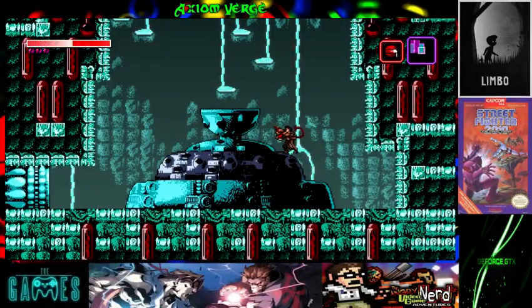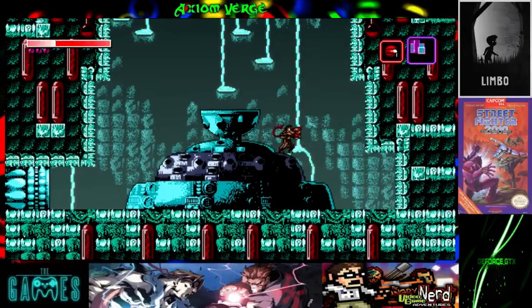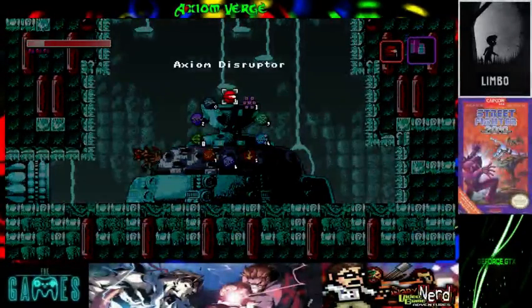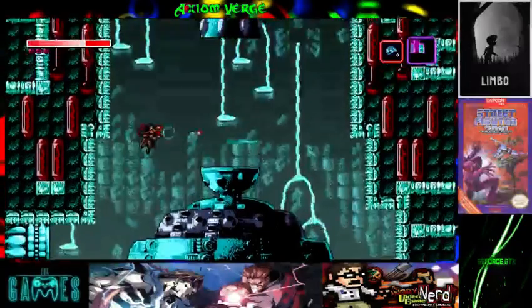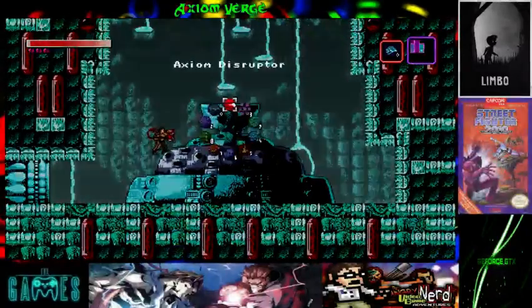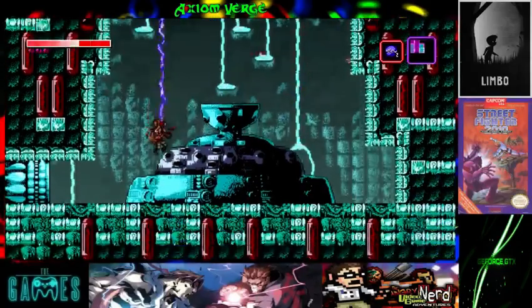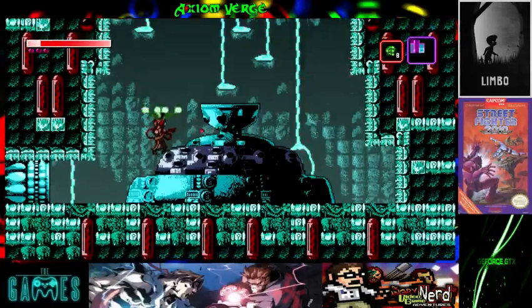You can see the two, I guess if you want to call them, things or devices sticking out of my back. They give me an additional shot. I gained the inertial pulse. This can go through objects and enemies, which is pretty cool. I also found the lightning gun, which I love. I love the turbine pulse, you can charge it.